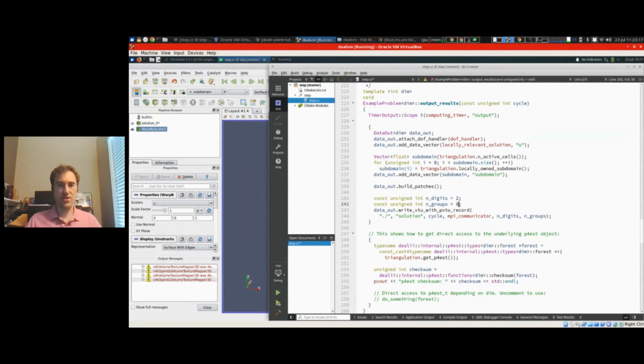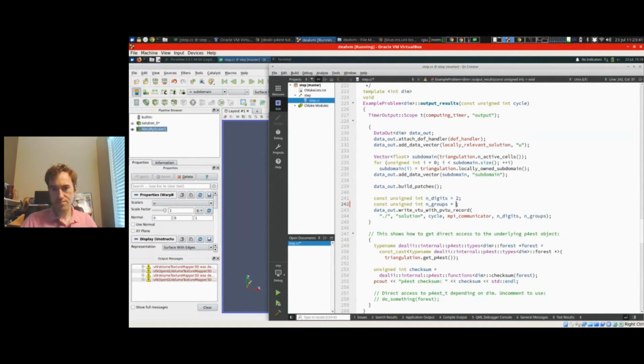But in this example, it generates 8. So if you run with 7 processors, it creates 7 files. If you run with 8, it will create 8. If you run with 9, it will also create 8, et cetera. So this is kind of the limit of number of files to be done. It's not an ideal thing, but I just wanted to have it in there so you can play with it. So for example, if you change this to 1 and rerun the code, then it will just create 1 file per process.